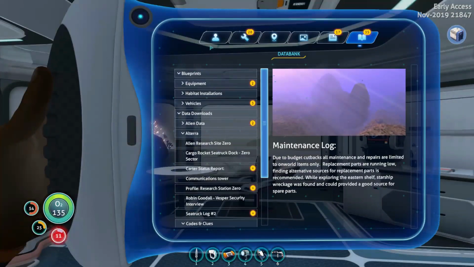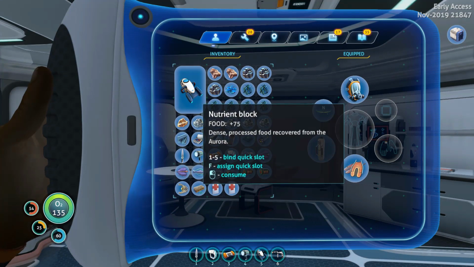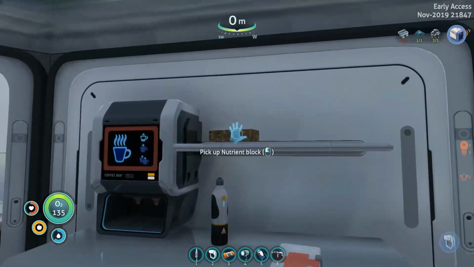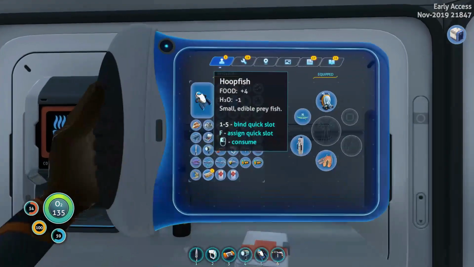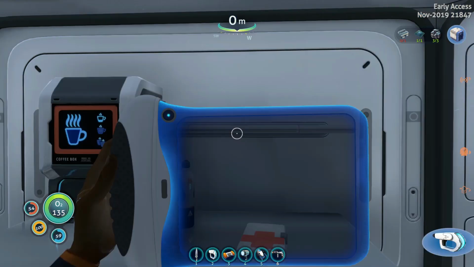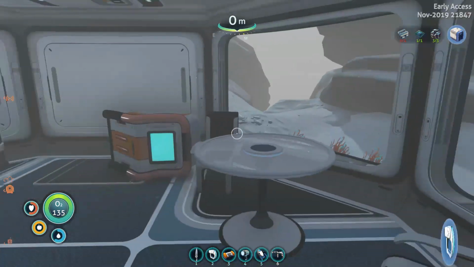Very thirsty. Seek fluid intake immediately. I'm doing that right now. And why don't we... Vital signs stabilizing. I'm going to eat up a nutrient block too, since there's another one right here. It looks like we cooked this boomerang and then never ate it. It's going to do a lot of damage if we eat that now. So forget it. We'll drop it outside.